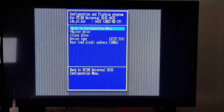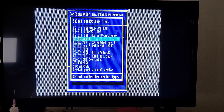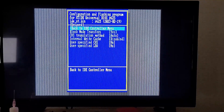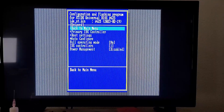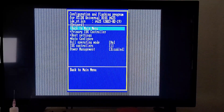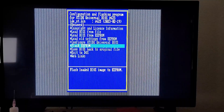I'm going to go for the primary controller and set the device type. This is important. I have my XTIDE set to compatibility mode, so we're going to tell it that it's a rev1. I think all the rest of this is just fine. I think that's all the configuration we need to do. Let's just check the boot settings just for the heck of it — alright, that's all fine.